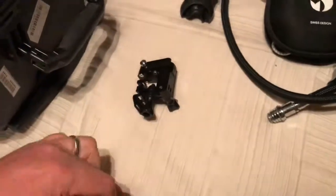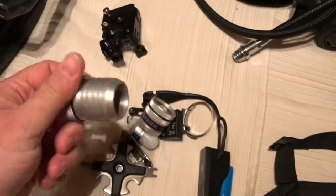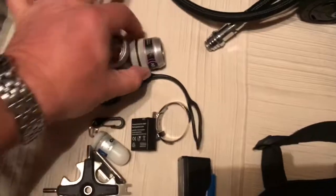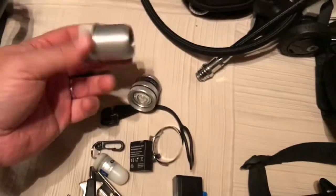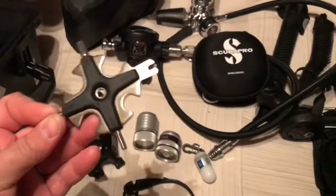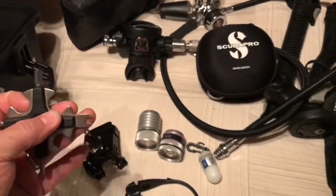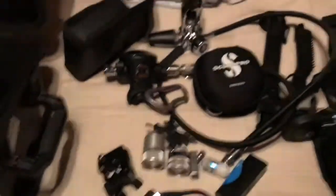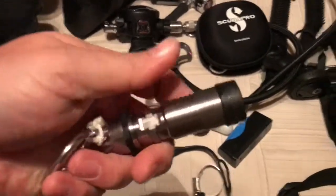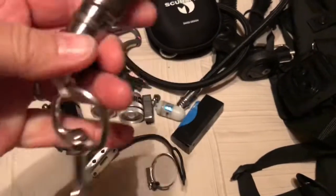There's a pouch with GoPro batteries and chargers. For lights, I had the Underwater Kinetics Aqua Light with changeable heads, but unfortunately the light flooded — I need to figure out whether to replace the body or switch to something else. There's also a small flasher for night dives. Tools include wrenches, Allen keys, a tank tool, and a carabiner. I also carry a Scuba Pro Nova backup light at around 220 lumens, with a bolt snap to keep it secure.